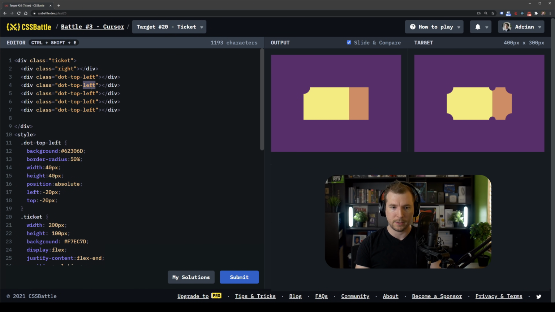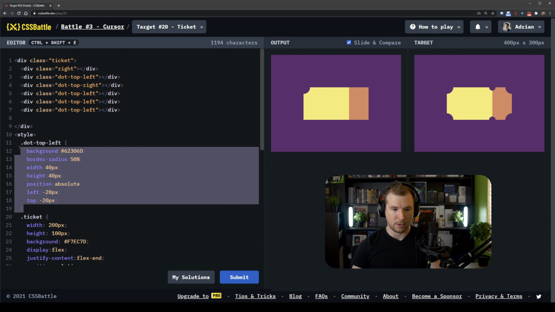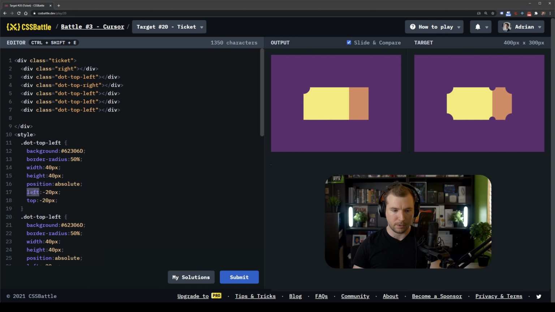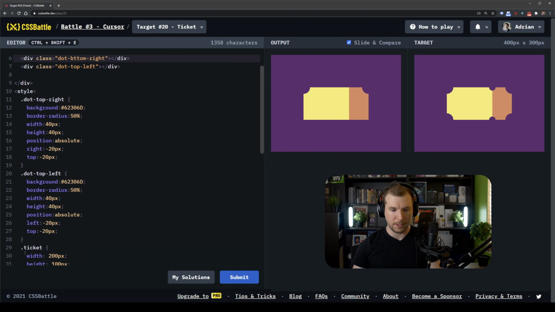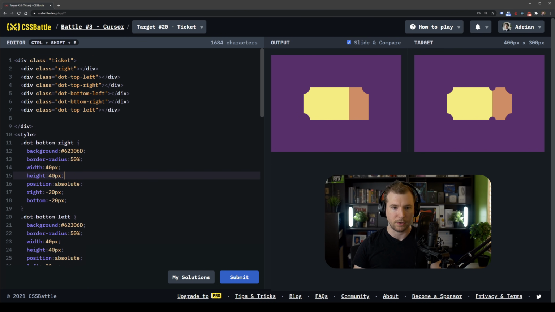1, 2, 3, 4, 5. So this is top right. So let's copy this across, top right. We'll do it on the right side. And top right and top right. Boom. Then we need one on the bottom left. And bottom right. Beautiful. Let's copy these across. They're perfect. And we'll do one here at the bottom. And at the bottom, copy this, copy that. Beautiful. Oh, we're missing one. Here, I've not spelled it correctly. Bottom right, bottom left. Now we have only two left here, these little indents. So we'll call this middle top and middle bottom, and then we'll be done.